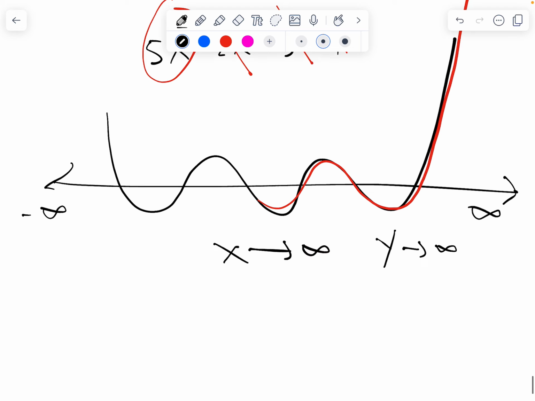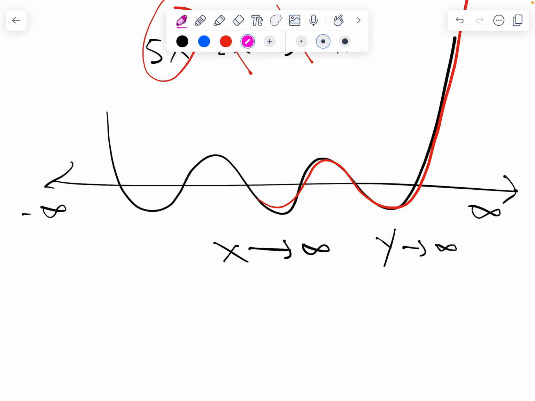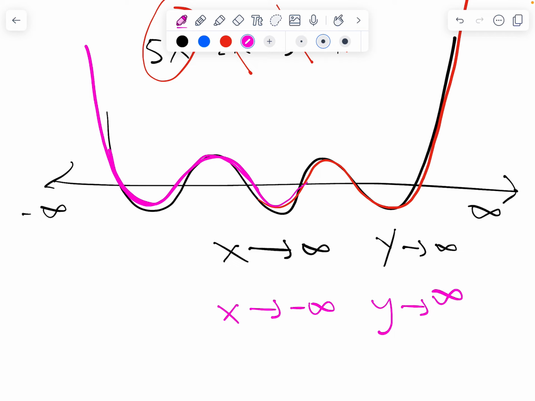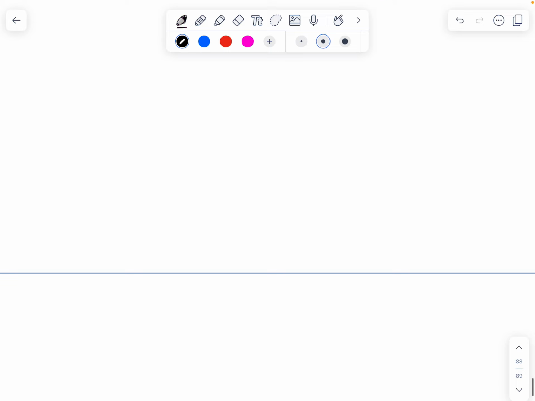Meanwhile, if I go on this side, and I'm going left now. How do I write going left? To say going left means I'm approaching negative infinity. So as I'm going left, what's happening to my y values? I'm getting higher and higher. My y values approach infinity. So that's the end behavior for that. Okay, let's go on and do the next one.